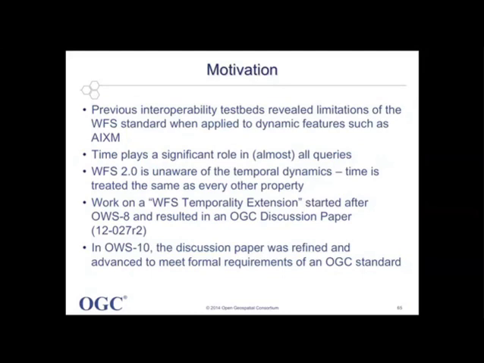The result of this is, to put it briefly, that for some use cases, this may result in inefficient queries from a client's perspective. Work on the temporality extension started after OWS 8 and resulted in an OGC discussion paper. In OWS 10, that discussion paper was refined and advanced to meet the formal requirements of an OGC standard.